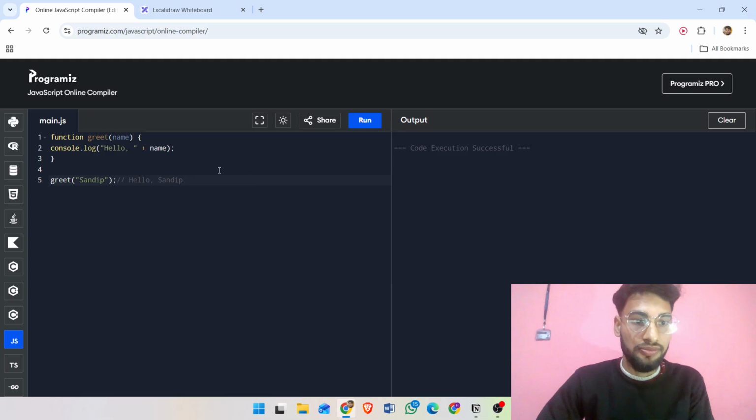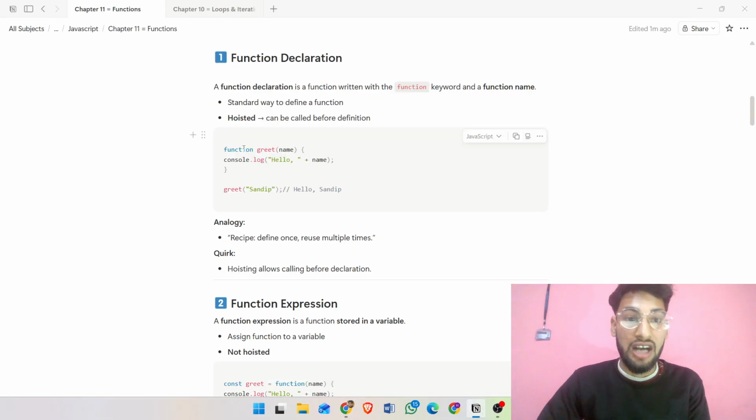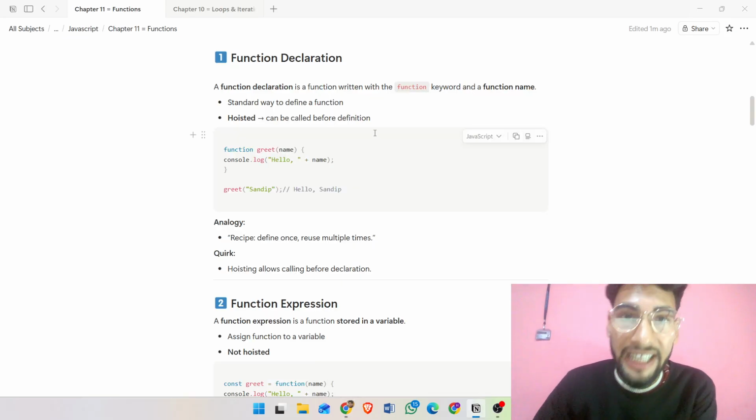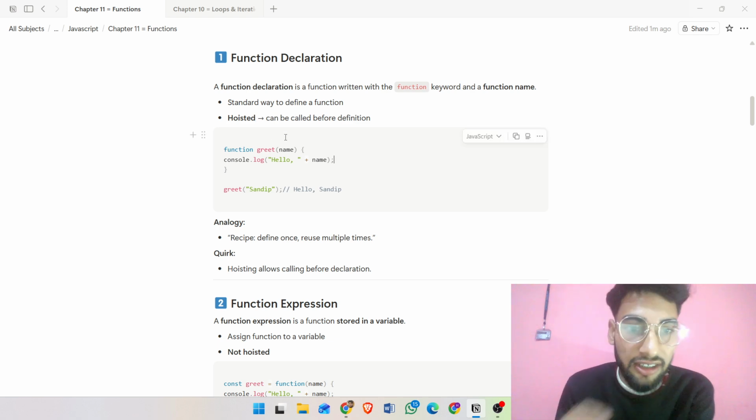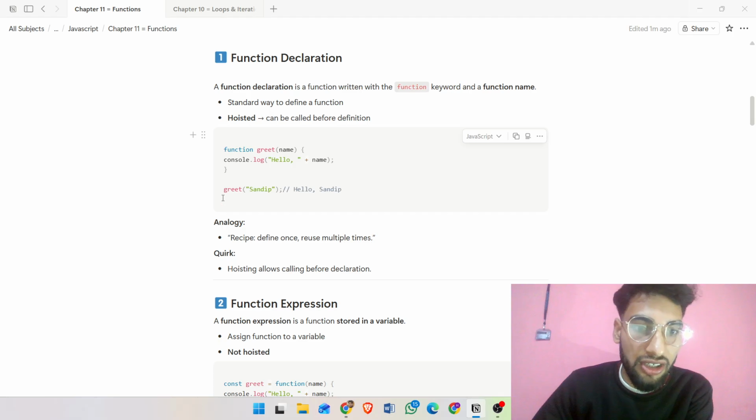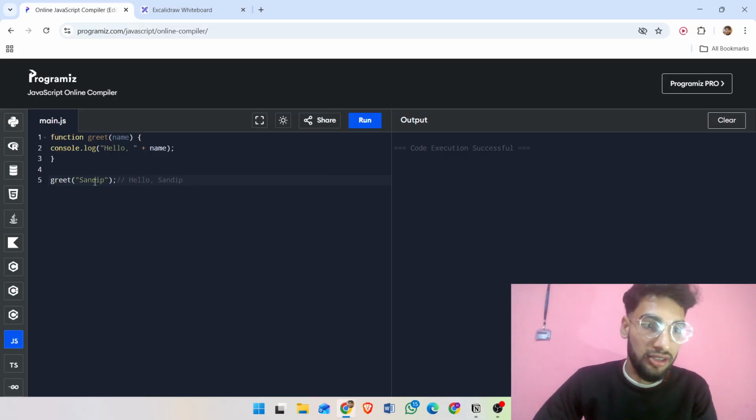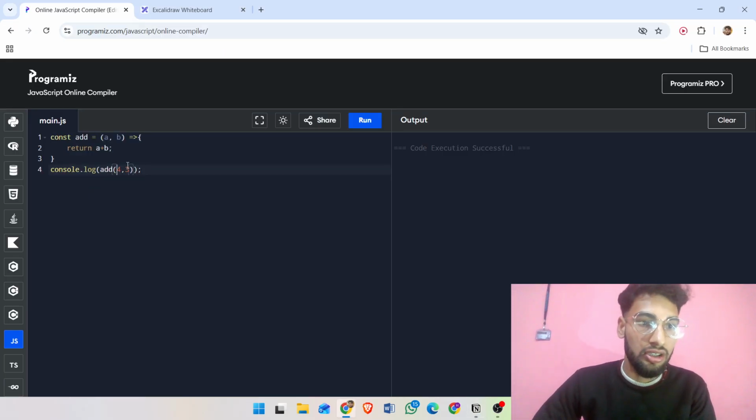So this is how we write a function declaration. Here we can see one word, hoisted, which means it can be called before writing the function. If we call this function, it will execute. Let's see what this actually is. We write code here.